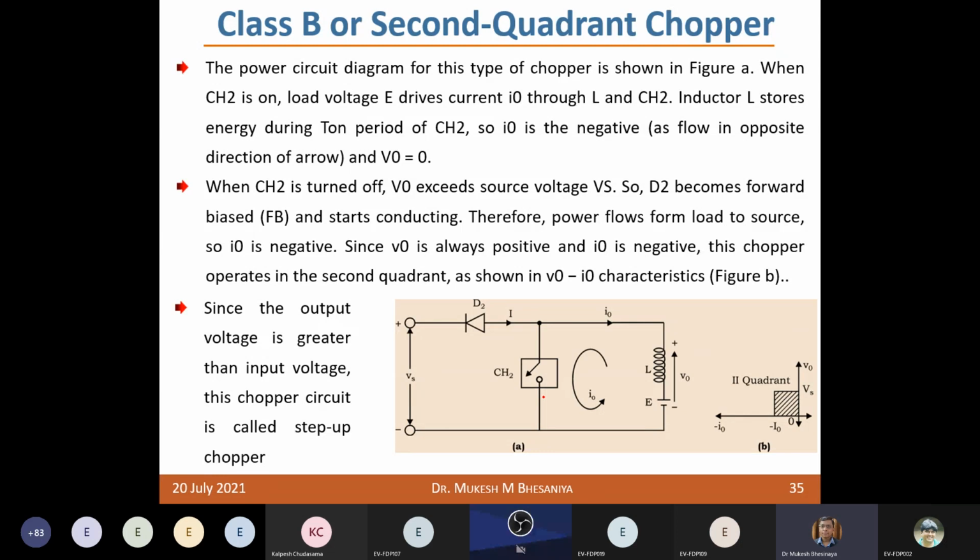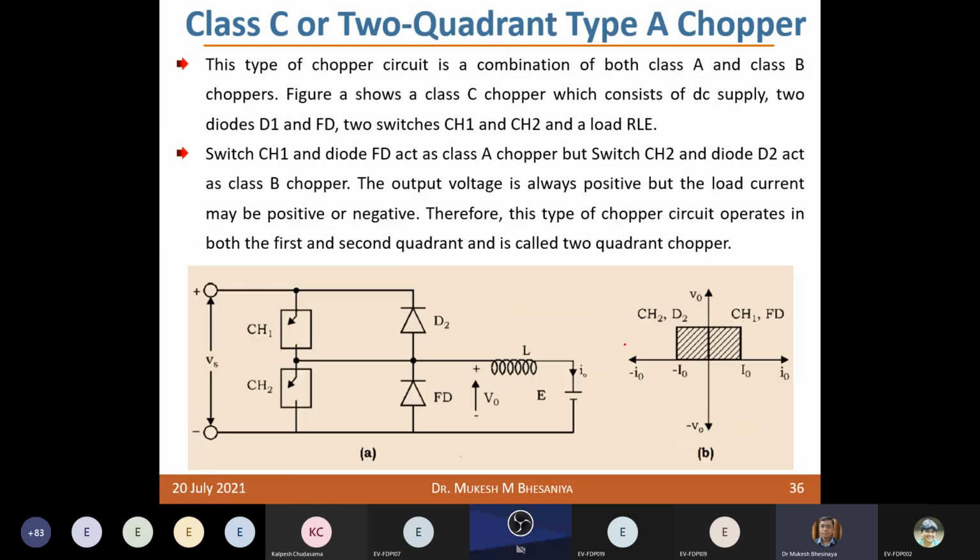This is a second quadrant chopper or a class B chopper. Again, this is only a single quadrant chopper, but it operates in the second quadrant, wherein the current is negative. So when you have to go for regenerative braking, either you have to change the polarity of the voltage or the current. Here you are changing the polarity of the current, and hence you can feed the power back from the motor to the source, and this configuration is the same as that of a step-up chopper. And by combining this step up and step down chopper, you can operate this configuration.